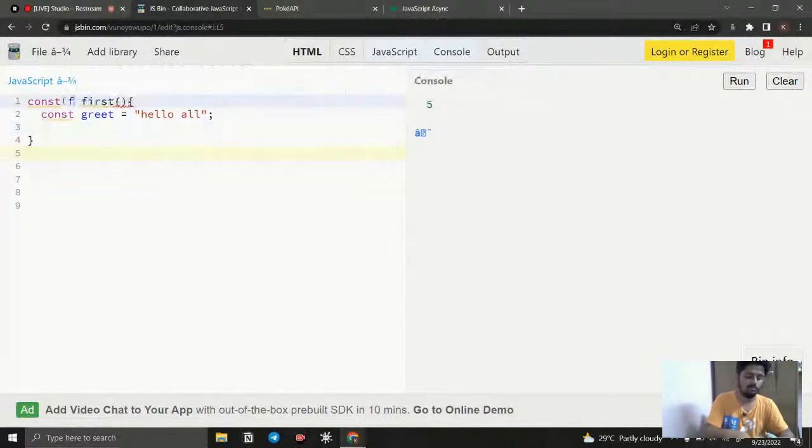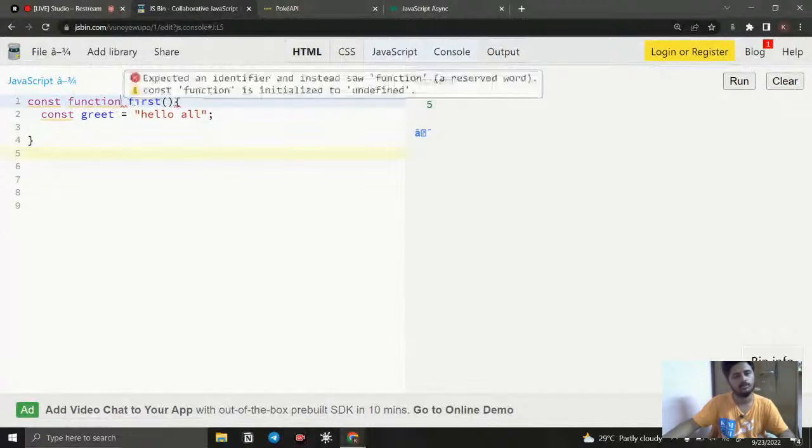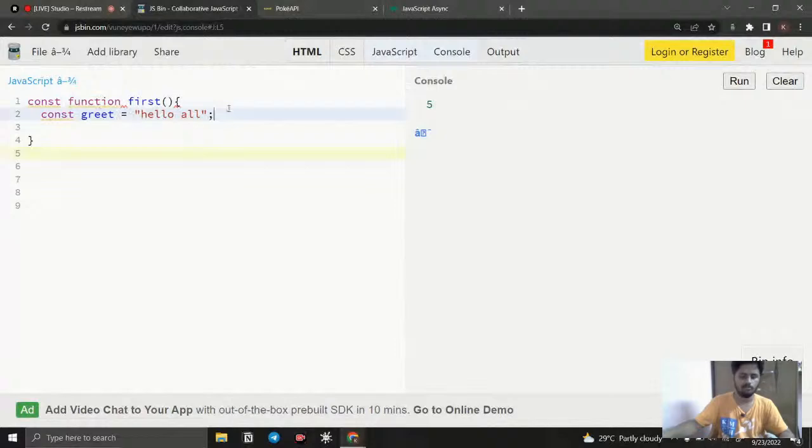I need to throw a function. Still it's showing me an error. What happened for JS, is a semicolon missing? Why do I need to give a semicolon here? Function and identifier. After completing the code, we will discuss that.